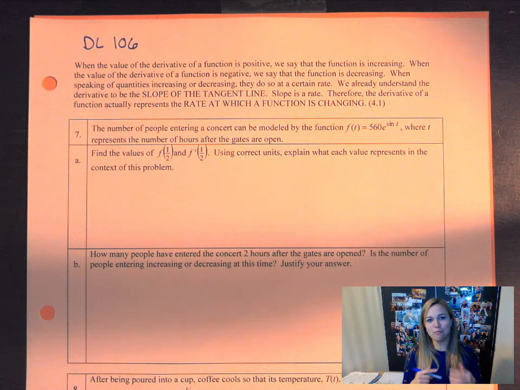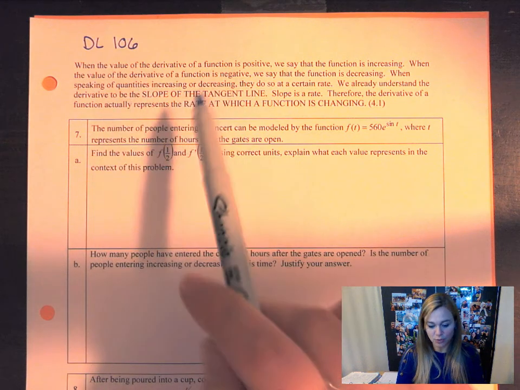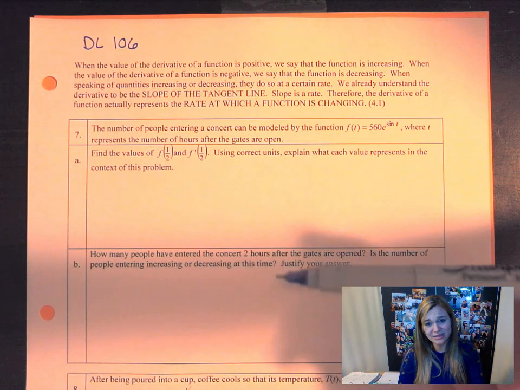And now we're going to add one more thing to that, which I think we've been saying a little bit already, but I'm going to really emphasize it today: the derivative is the instantaneous rate of change. The slope of the tangent, the slope at a point. So in here, this is on Daily Lessons 106, only one page today, don't be so sad.